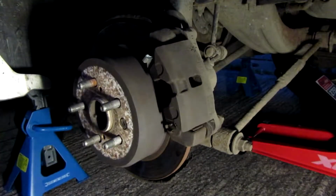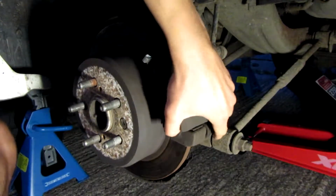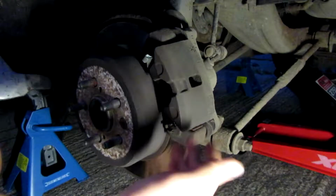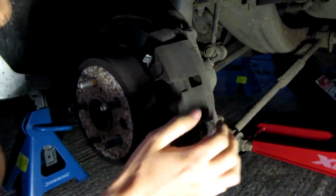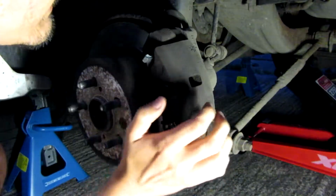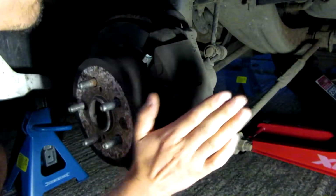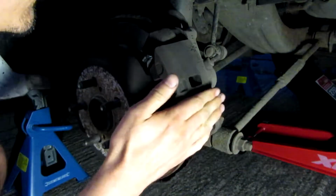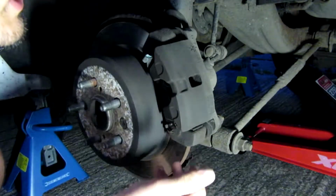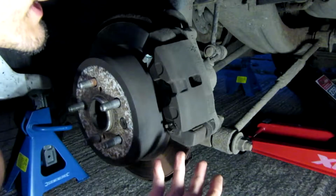And now it's dark. So what happened is, I figured out that the caliper piston, or whatever it's called, I needed to push it over so that the caliper could fit over the brake pads. I figured that out about 5 minutes afterwards.